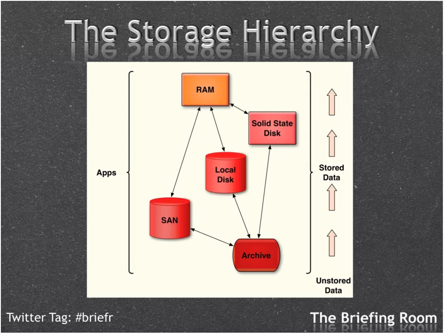I've drawn a very simplified diagram here, but you can look at it in this way. We have the most valuable data, in the sense of closest to the processing, sitting in RAM. We now have solid-state disk. That's getting fairly common now in various places, and that's faster than a local disk attachment, a local HDD hard disk drive, and that's faster than SAN. And then we have data in archive, which in one way or another is on optical disk or on tape, or maybe it's just on disk spinning slowly somewhere in the organization, that doesn't matter too much.